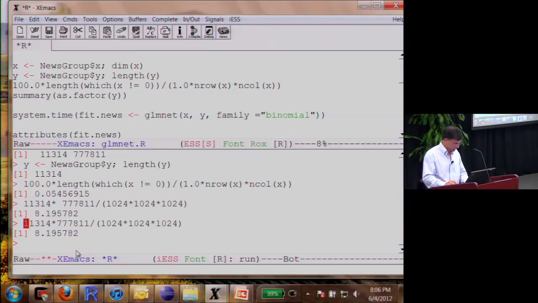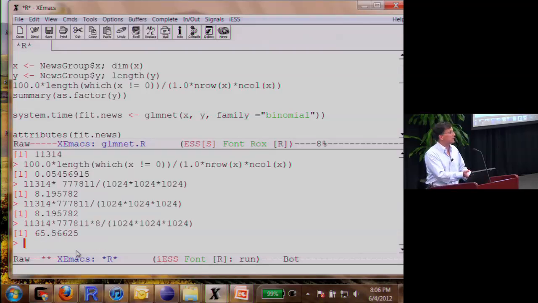Oh, yes. So if we have, say, 8 bytes, I will need 60 gigs to store this matrix if it weren't in a sparse form. And I don't have 60 gigs in this laptop. I only have 8. So it's taking advantage of the sparse matrix representation in R.